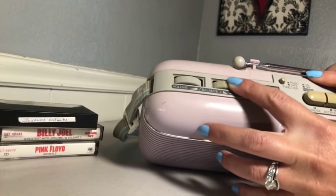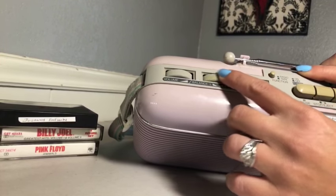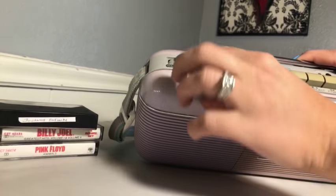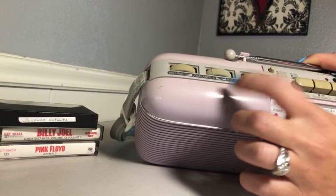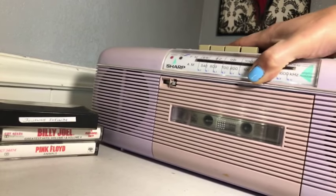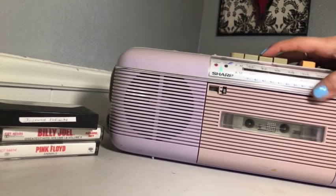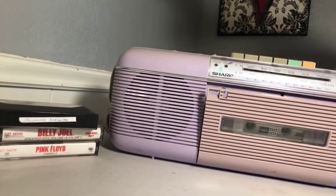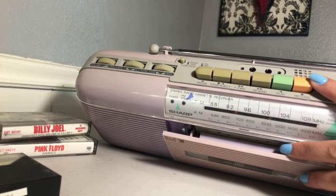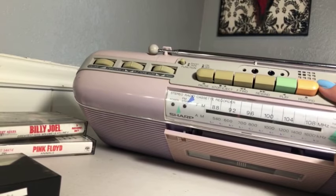We got a balance — there's the middle, it's fine though. I didn't have this one when I was a kid. Let me put the balance on here. The tape is not coming in very clear, let's try a different one. It has a record button — do y'all remember recording tapes back in the day? We would sit as kids and teenagers and record tapes like all day long.